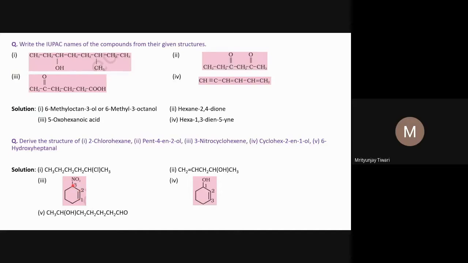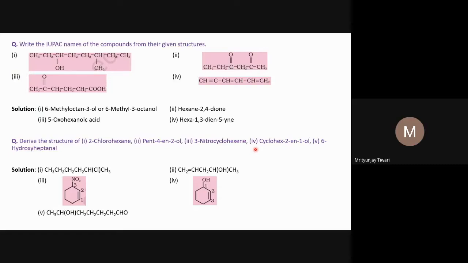And then in this case, in the cyclohexene, one can start numbering from here 1, 2, 3, 4, or one can start 1, 2, 3, 4. So if the numbering is in this way, anti-clockwise, then the nitro group will be at this position. And if you do the numbering in the clockwise direction 1, 2, 3, then in that case the nitro group will be at this position. So whatever the way you follow, both the compounds will be the same. So either this structure or maybe another structure you can put nitro group not at this position. You can even put this nitro group at this position as well. So in that case numbering will be 1, 2, 3. So even that will also be 3-nitrocyclohexene.